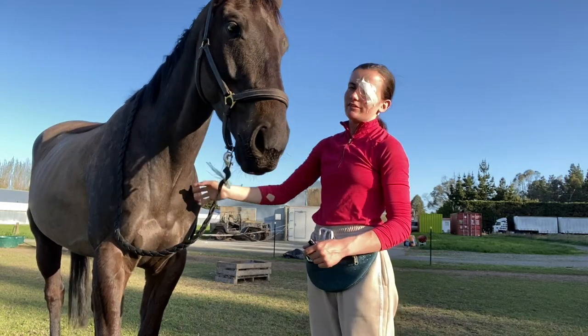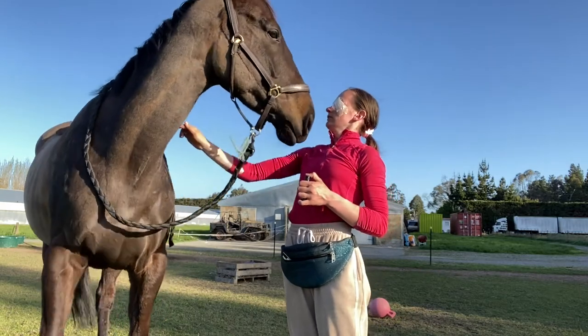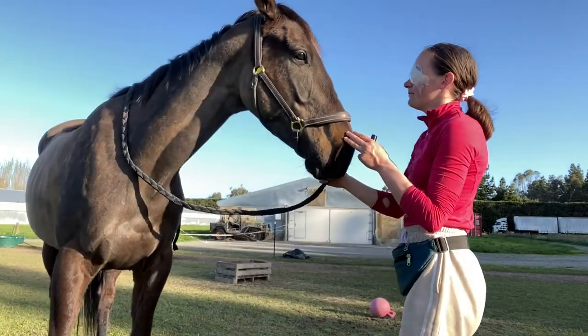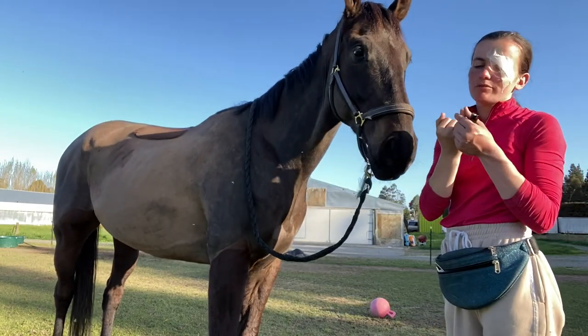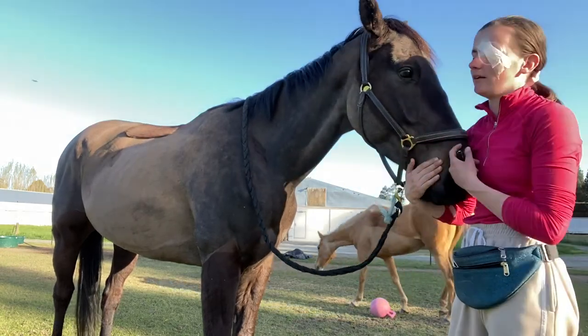Good. So his muscle stopped flinching there. He did take one more step, but that's okay. Good buddy. Right, so that's awesome. That's the tapping. That is really quite good. Next up, I'm going to incorporate my fingernail. So I'm going to use my pinky now before I move on to the tools again, just because it is a little bit sharper than the tapping, but not quite as sharp as the toothpick or the pen.